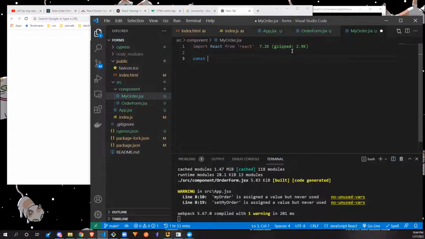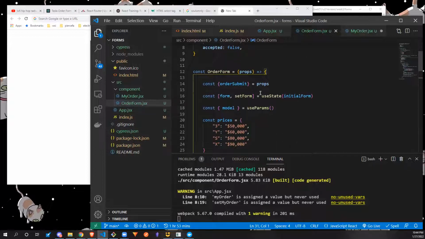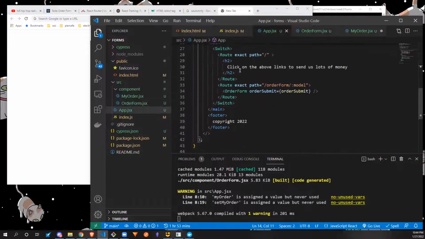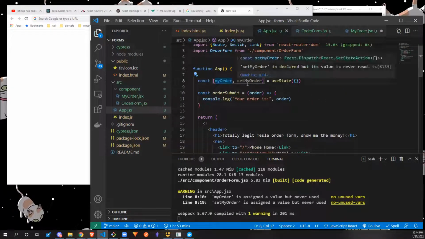We need a new variable, my order. We're going to set this equal to a function. I think we probably need props because we want to know what that order is, right? And it looks like we're going to do that same thing as what we did over here, and we're going to do my order here.